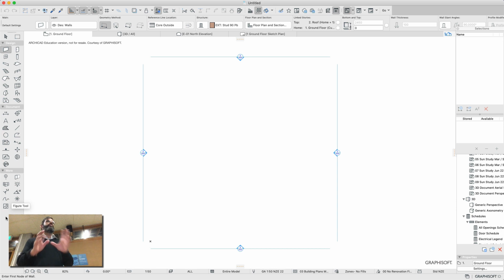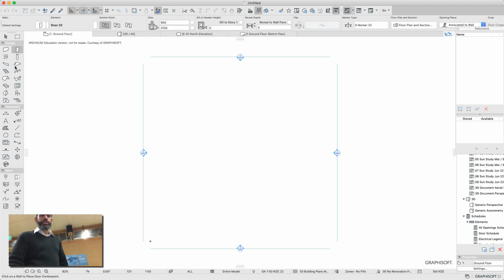Now, ArchiCAD's incredibly customizable. So you might go into a design studio and it looks totally different because the CAD technician has arranged everything to suit their workflows. So you can totally customize this and rearrange windows and manage it all. Again, we haven't really got time to go into that, but it is possible. You can export those settings and import them. So if you've got a particular way of working, you can totally customize the software to work like that. But we're going to be using this default setup, all our icons down the left-hand side.